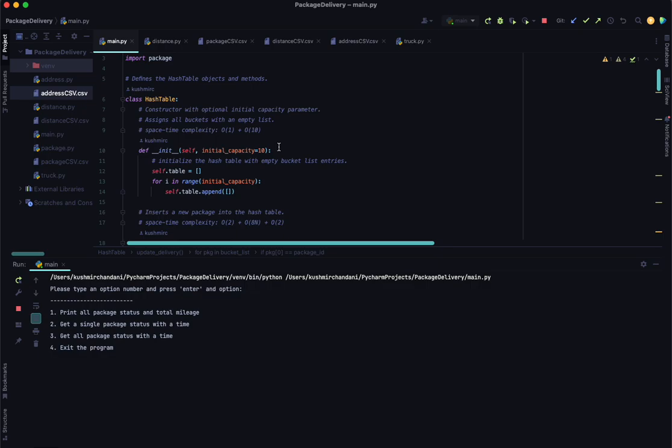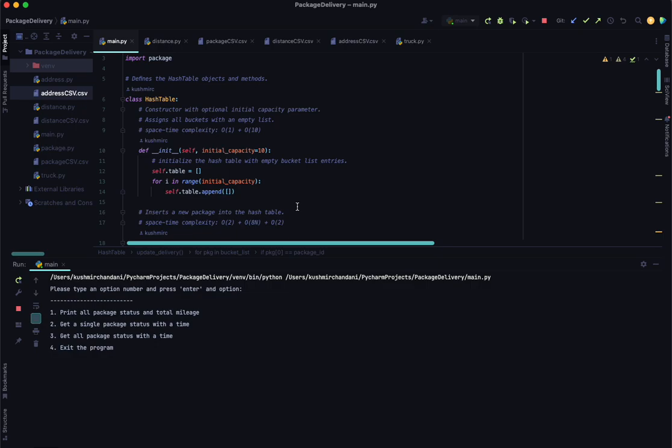The hash table is a 2D list. It has been established with 10 buckets, or 10 lists within the main list of the hash table. The buckets are assigned with a modulus of 10, which is the capacity for the number of buckets.